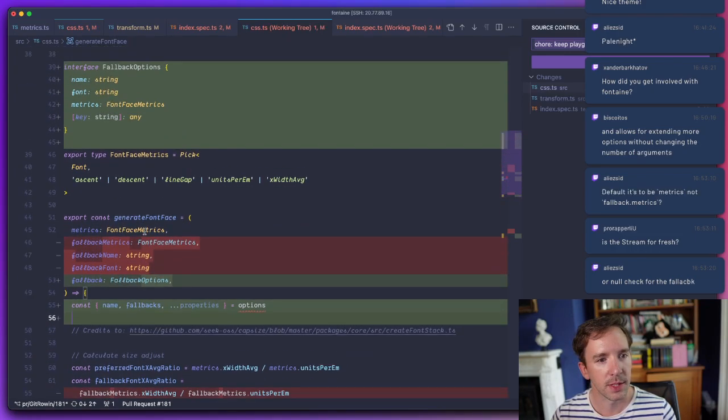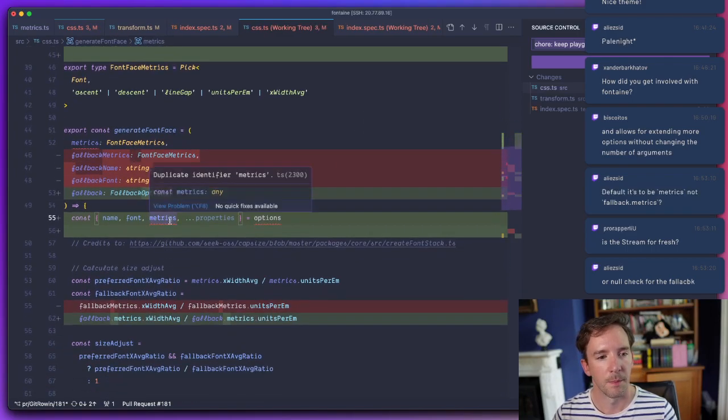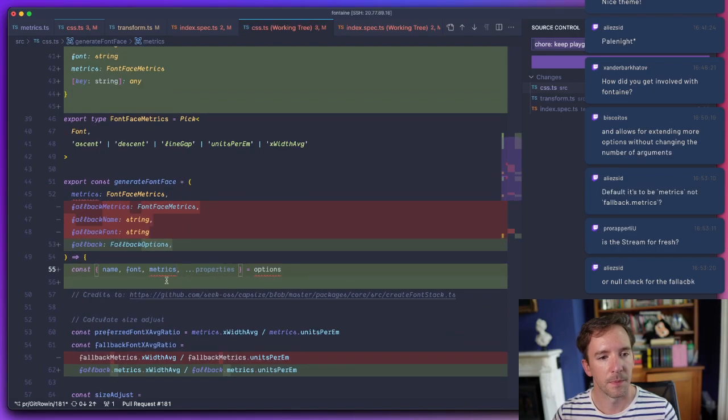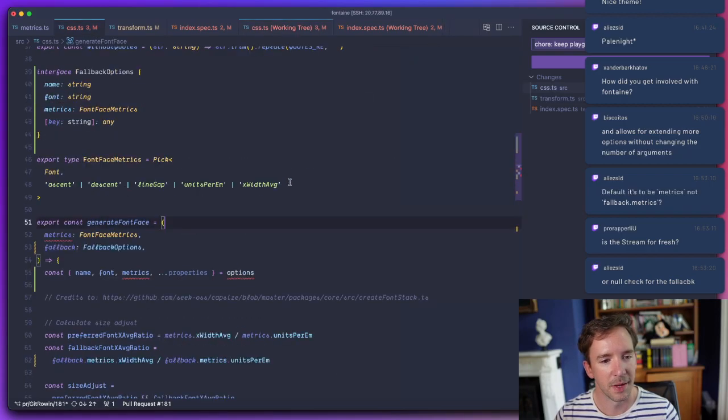So we basically want to have name, font, and metrics. Oh, there's the second metrics.